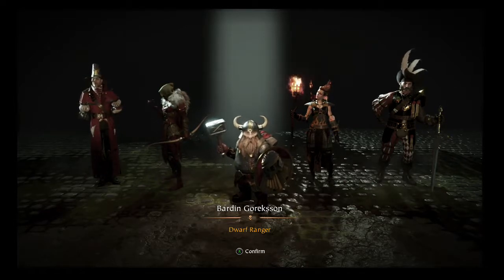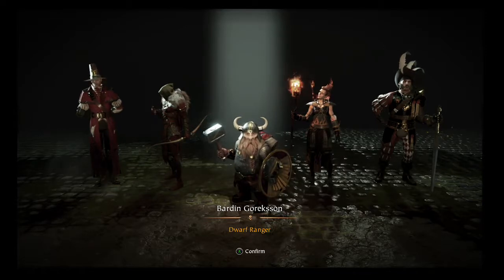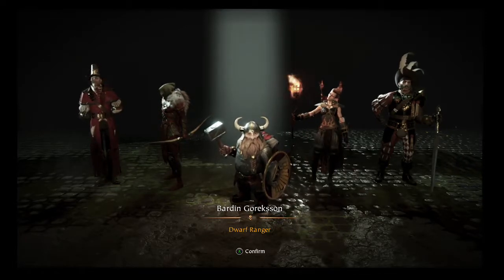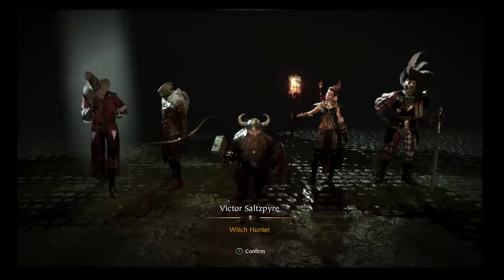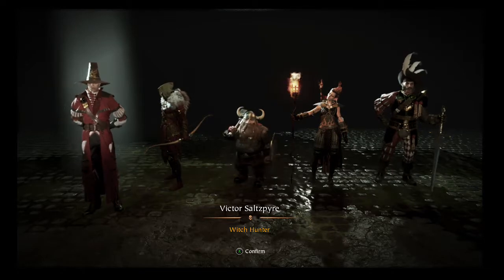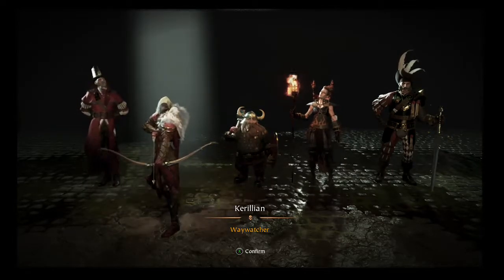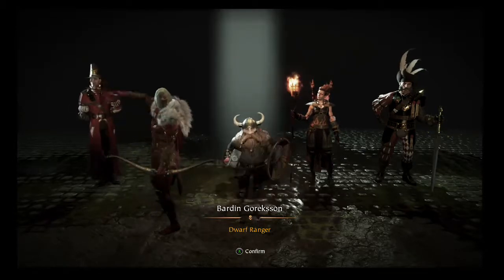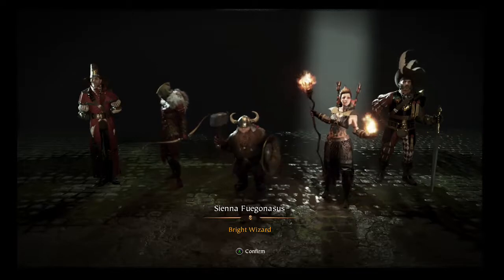So, this here is a very Left 4 Dead-like game. As you can see, you have 5 different characters to choose from. You have the Witch Hunter, who mainly specializes in pistols. Obviously, the elf archer, a dwarf ranger, the bright wizard.